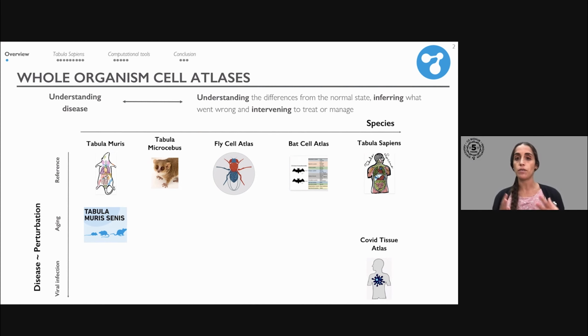So we took advantage of natural aging in the mouse, and we built Tabula Muris Senis, which is a compendium of cell types of the mouse across the lifespan of the animal that characterizes over 350,000 cells of the major 23 organs and tissues of the animal. And while we were building this atlas, we really enabled the use of single-cell transcriptomics in our surrounding community, and have been part of major consortiums that are now mapping other organisms to build a comprehensive catalog of reference cell types across different species and diseases. And for today's talk, I've decided to focus on our most recent effort, which is Tabula Sapiens.